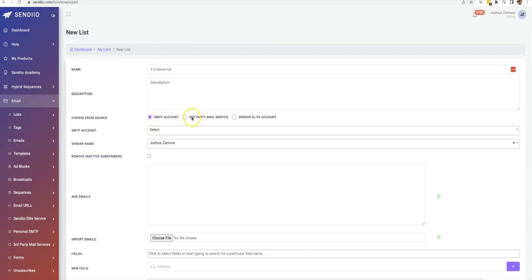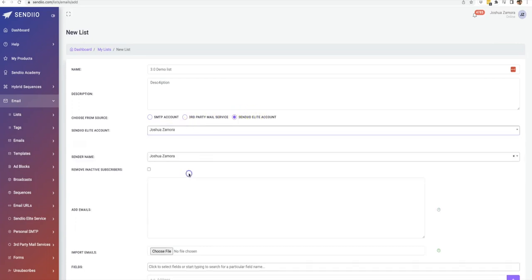We also have the ability for you to connect to a third-party SMTP account, and we are integrated with all of the top ones out there: SES, Mailgun, Mailjet, all of the top ones we are integrated with, and we did just add SparkPost as well. And then we have our built-in SMTP, but that is by private invitation only, and we rarely open that up.